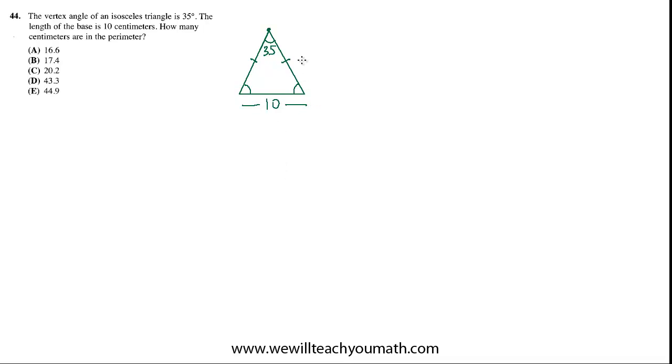So if the sum of the measures of an angle, the sum of the measures in any triangle is 180, and then we could find the measures of these two base angles if we wanted to. Maybe we don't necessarily need to. What we might try, if we're trying to find the perimeter, we need to know the lengths of these other sides. So rather than work on this whole isosceles triangle in its entirety.